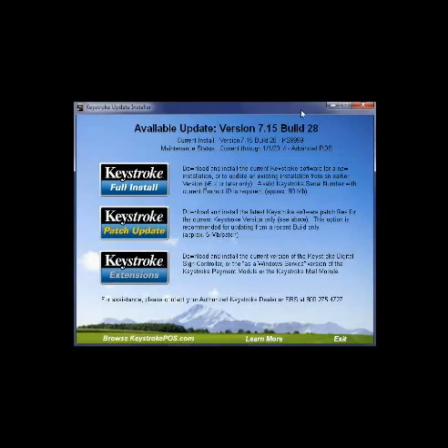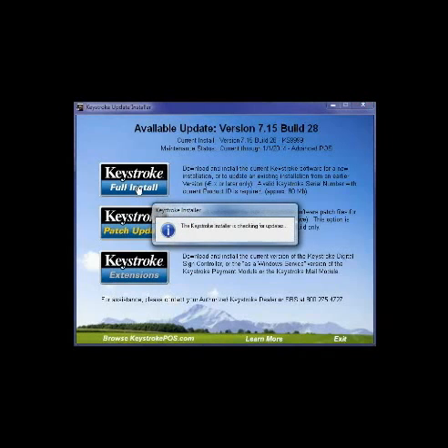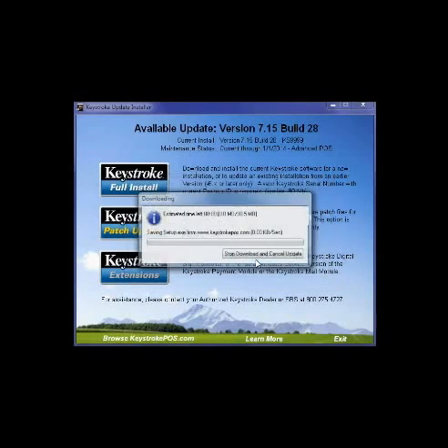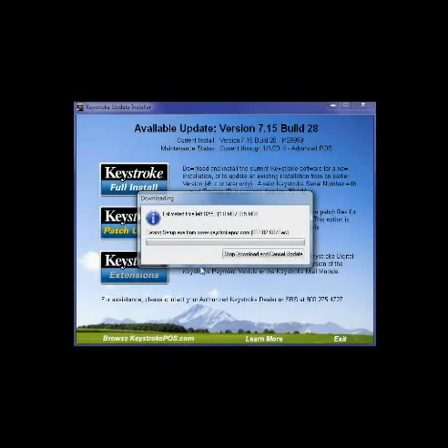So it actually went through and it ran the update, and now it actually reloaded the Keystroke update installer. Now it says the current version is 715.28. Shows me that I had that installed, and it shows me the same information. I will go ahead and click on the full install here, and it's telling me that the program is up to date, but would I still like to update the full install? So if you ever have any problems, you go ahead and answer yes for the full install, and as you can see now, it's like a 90 megabyte file. So I'll let that download.